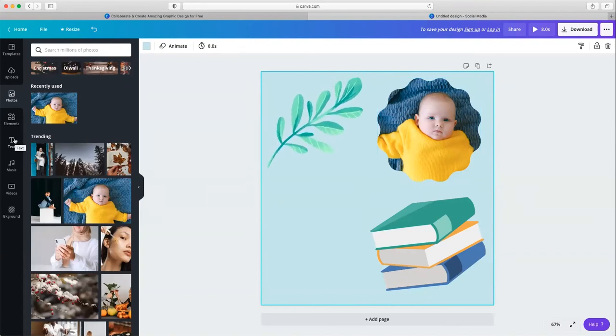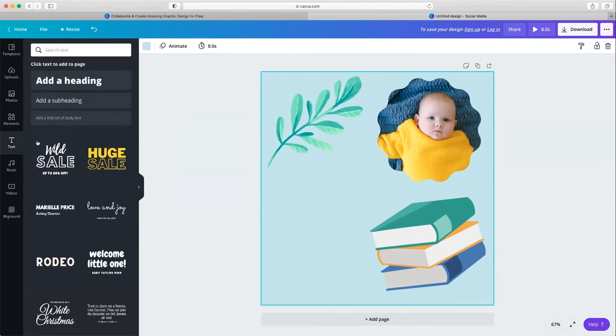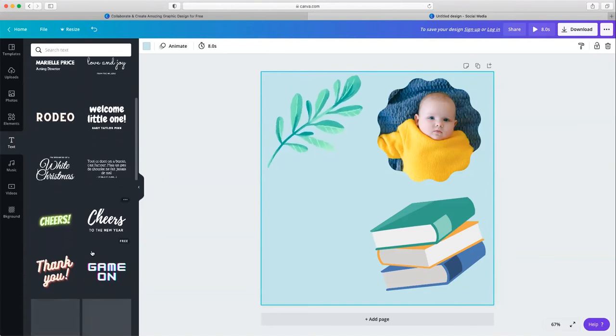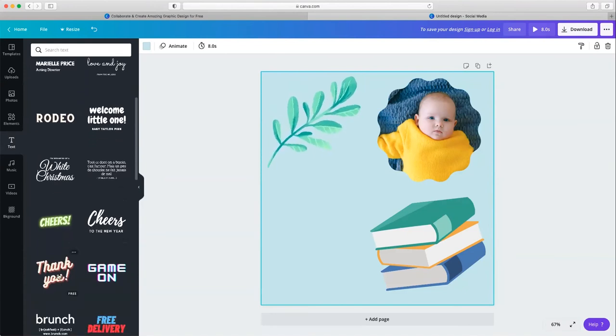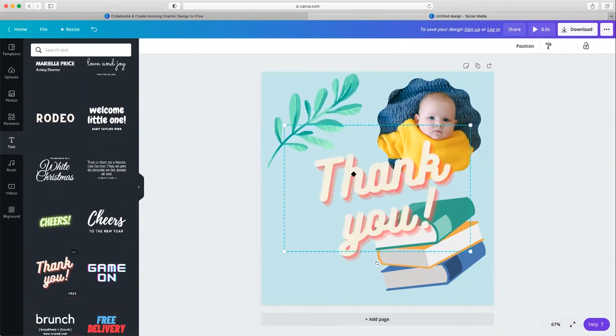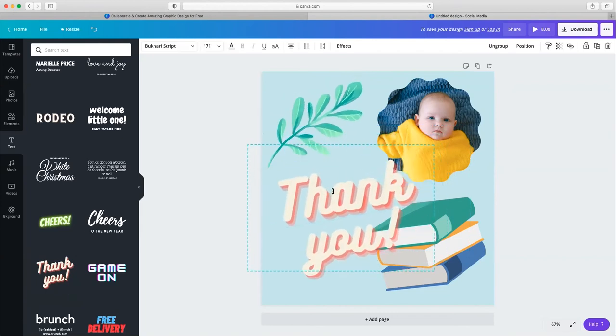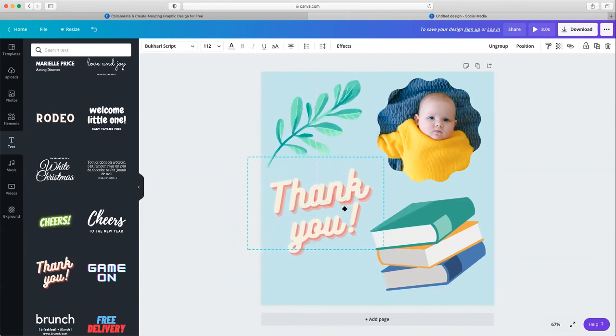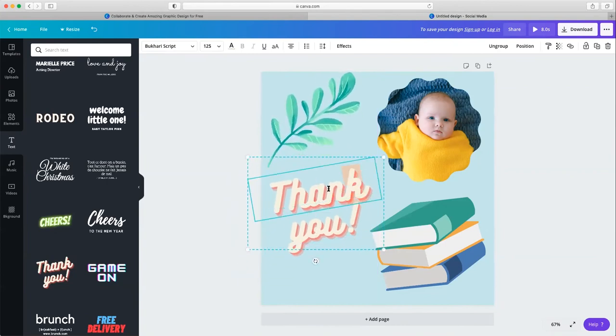So let's go ahead and add text. Go to the sidebar once again, click on this text icon. And again, a huge variety of templates that are already designed for you. So let's say we want to go with this super funky icon. You can drag it however you want, resize it. You can double click and you can edit.